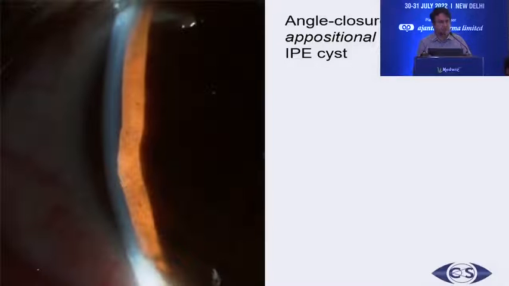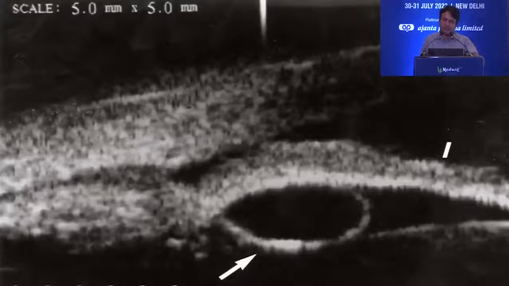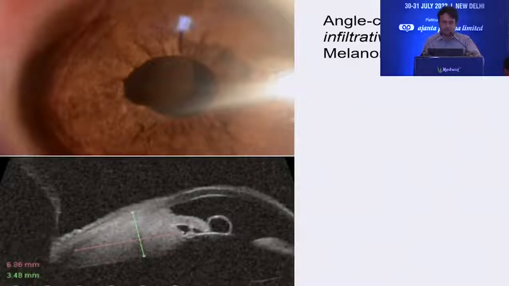For example, this is a patient with peripheral shallowing of the anterior chamber, but you see that it is sectoral and it is bumpy. In such patients, you expect that there would be a cyst behind the iris, and if you do a UBM or ASOCT, you should be able to pick up that it's a simple cyst which is causing appositional closure, and sometimes that can be very critical.